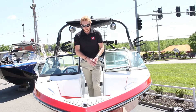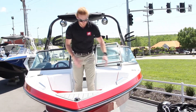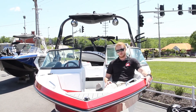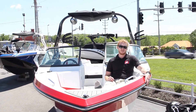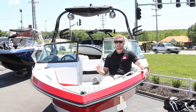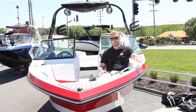Moving to the front, we've got four cup holders and a 12-volt charger. I'm six foot one and I comfortably fit up in the front of this 21-foot boat. Again, I'm Louie Hill with MarineMax. Feel free to give us a call at 573-348-1299 or come and see us — we're right across the street from the outlet mall. Thank you and I'll see you on the water.